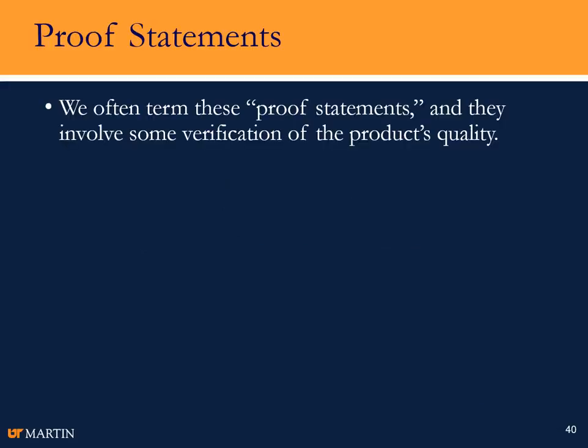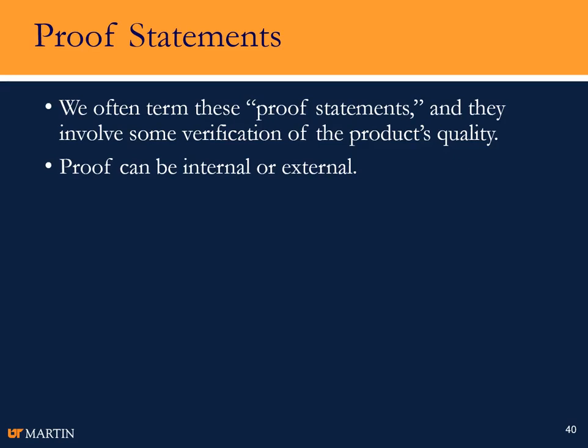Proof statements are essentially just that. They prove the quality of a product, or they verify it in some way for potential customers. They can be internal or external, depending on who's doing the proof. Internal proof statements are those that are provided by the company and it hasn't been outsourced. External proof statements are those that come from outside of the company.